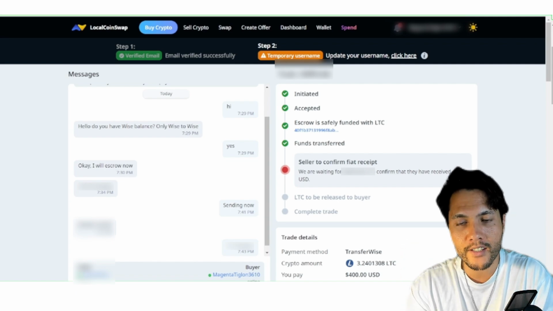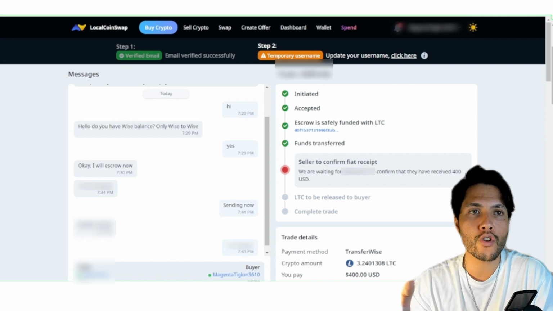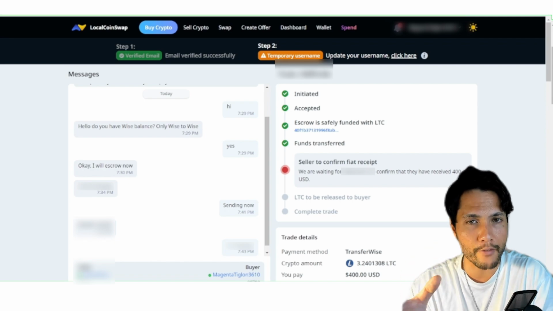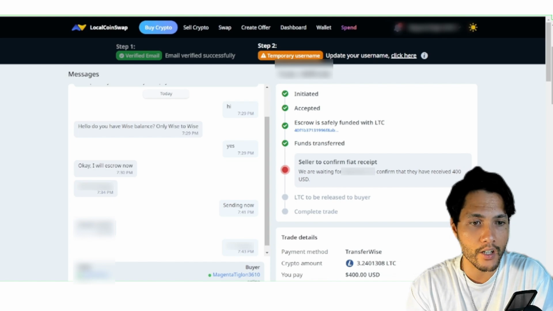And if there's something that makes you feel uncomfortable, a trick that you can use is maybe give them an abbreviation. Maybe they'll accept that. So if your name is John Smith, just say my name is J.Smith, or maybe John.S, JS. See what you can get away with. Most of the time, you should be fine, and that's it. So pretty much, once he's confirmed that the funds have been received on his end, he's going to click a button that says, I've received funds, and it's going to go straight into my wallet.